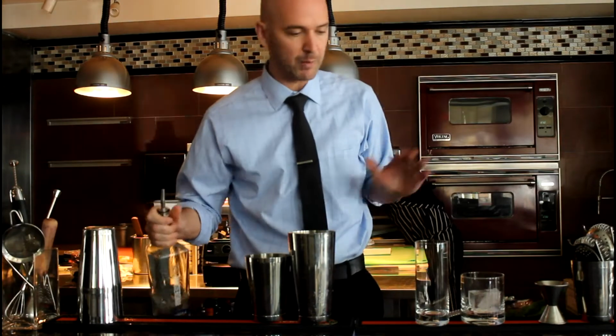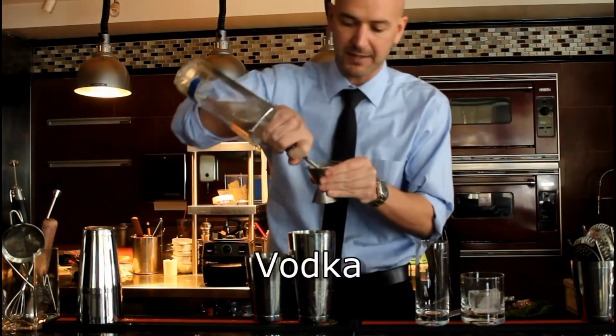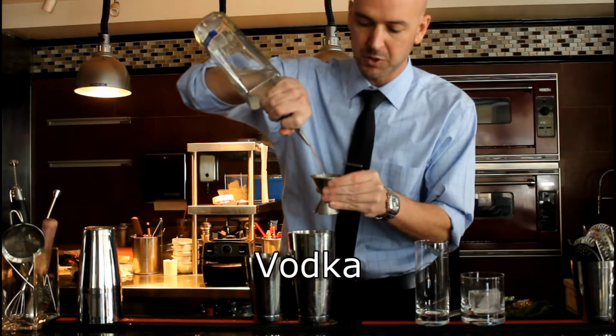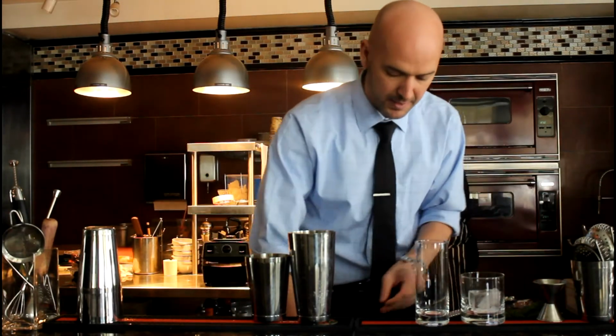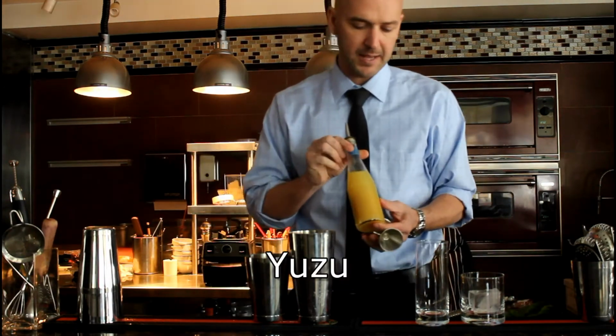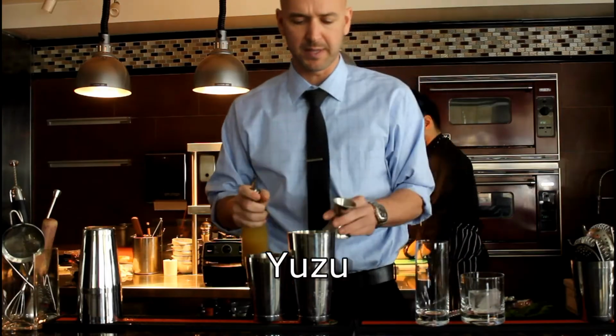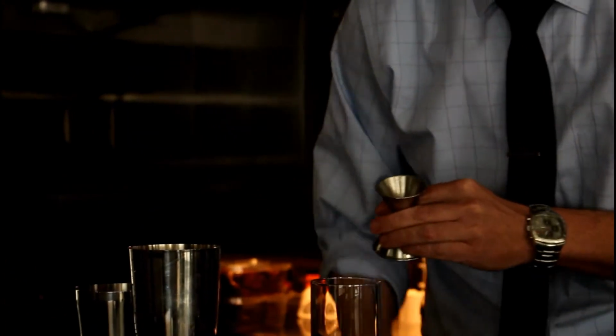We're going to be adding a lot of flavor to this, so as the base spirit, we're just going to go with a little bit of vodka here. So we're going to go 2 ounces of vodka, New Amsterdam. And then we're going to do 1 ounce of yuzu, yuzu being a Japanese citrus, really interesting, unique flavor. So we're going to do 1 ounce of that.